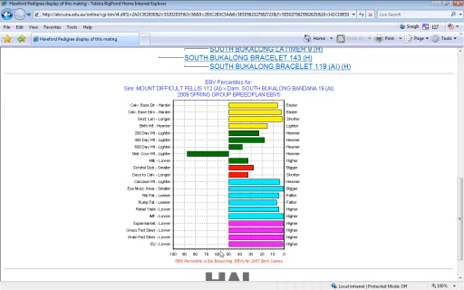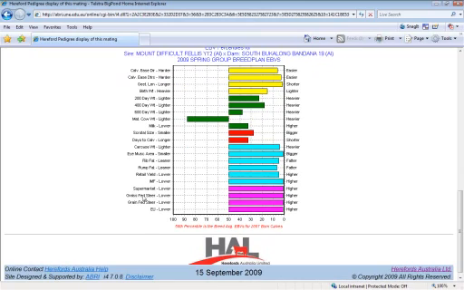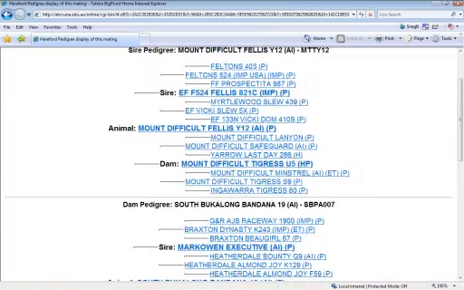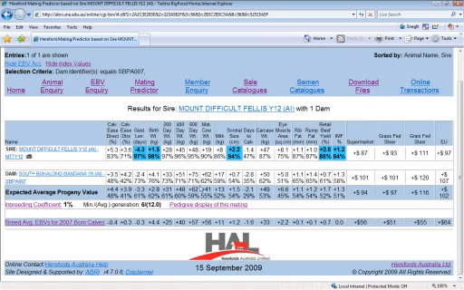Due to time limitations tonight, I won't go through how to interpret that graph, other than to say if you've got any questions, please give me a call tomorrow and I'll take you through exactly what it's telling you. But that gives you a graphical representation of the expected EBVs in the progeny from this particular mating. So if we go back to the previous page, that gives you an idea as to what information we can get out of this mating predictor facility.